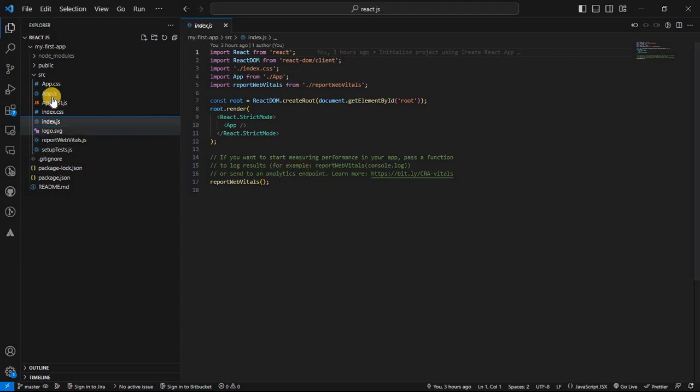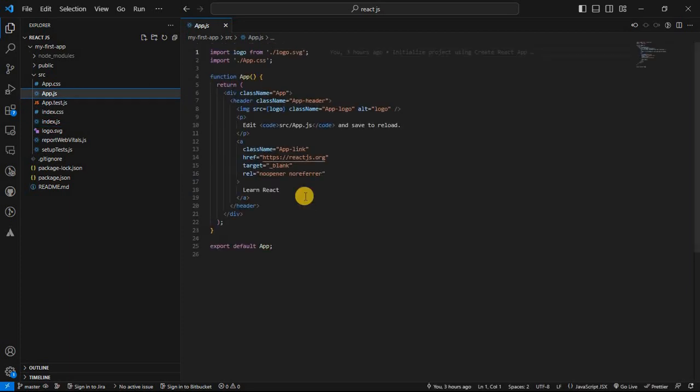So our next file in our project structure is App.js, the root component of your application. This is where you typically structure your app's layout, routing, each and everything we can do in this file. We can import our components, we can set our routes, we can import our libraries, we can import our CSS, each and everything. So this file is also not deletable. This file is essential to your application structure.